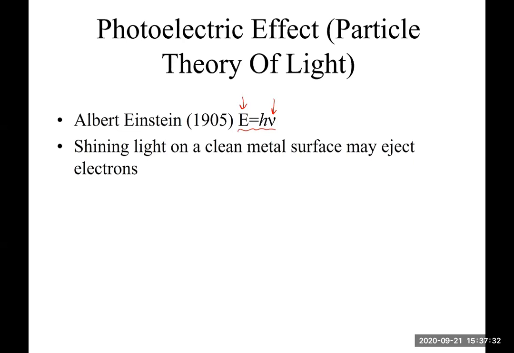What Albert Einstein realized when he was doing experimental analysis is that when he shined a light on a clean metal surface, he might be able to get electrons to eject. And so what does that mean? If he might be able to get electrons to eject, that means in some cases he wasn't able to. So he was trying to figure out the difference between a wavelength that has enough energy to eject an electron, to excite that electron to a higher energy level, versus a wavelength and a frequency associated with some level of energy that will not allow it to eject.